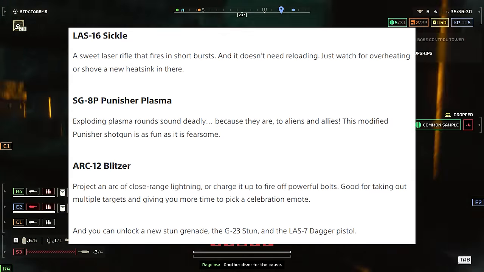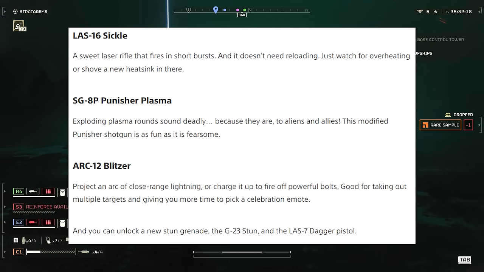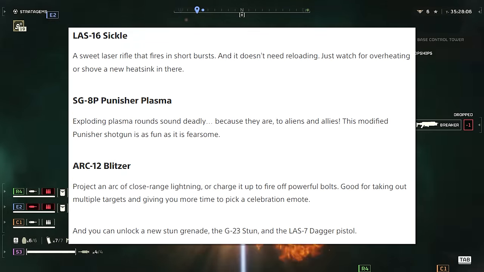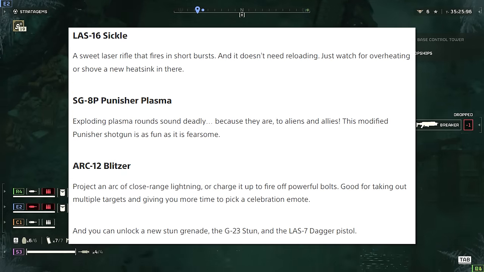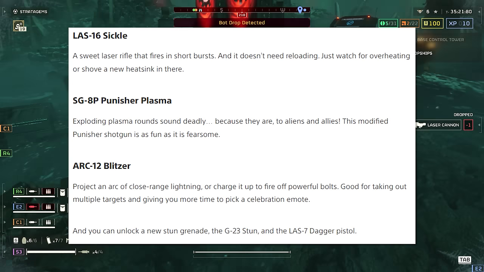Okay, so yeah, this is a new premium Warbond, and there's always going to be debate here whether these weapons are going to be stupidly strong. That plasma Punisher thing looks crazy. Plasma grenades exploding, essentially being fired from the shotgun, looks insane. Or rather, a plasma bolt that blows up looks ridiculous.